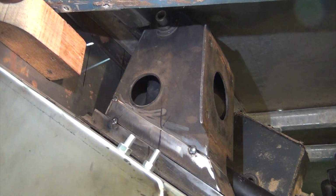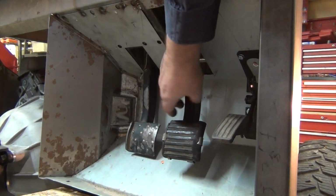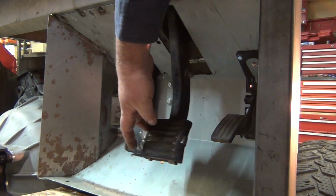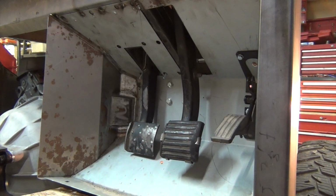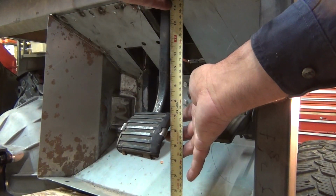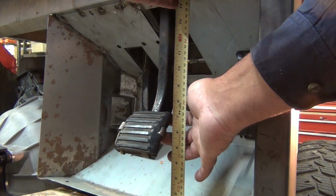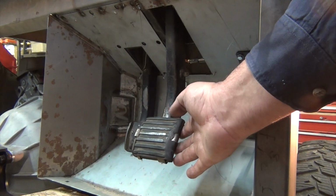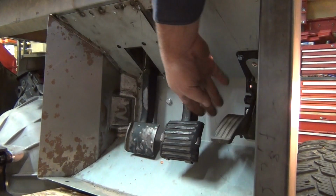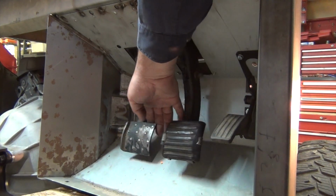And let's see if the pedal works. Okay, and then we got the pedal all the way up. Let's see how far it is off the ground by doing that now. We're about 4 inches off now, so we've lost a good 1.5 inches in height, which is good. That'll make it a little more comfortable to go from accelerator to brake. And then clutch over here.